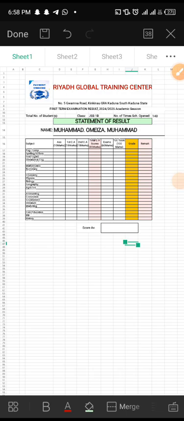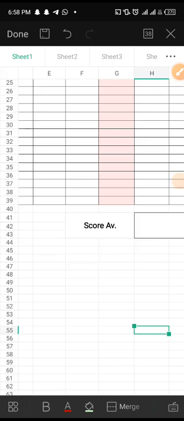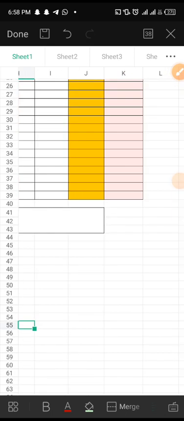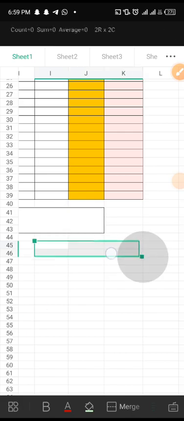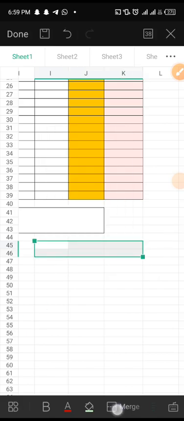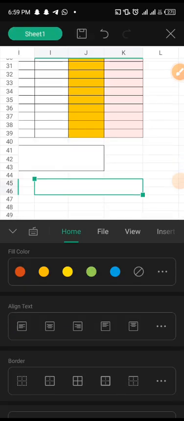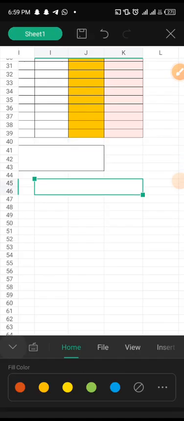You understand? Now the next thing is overall grade. Let me enlarge it. Sometimes we have schools that give an overall grade, so we want it to be there.